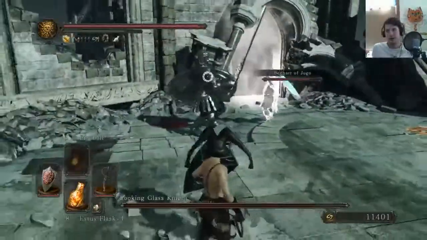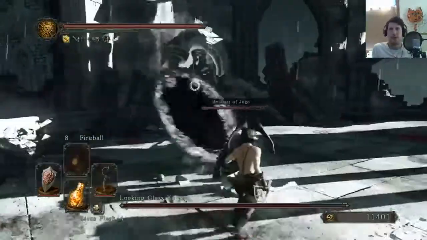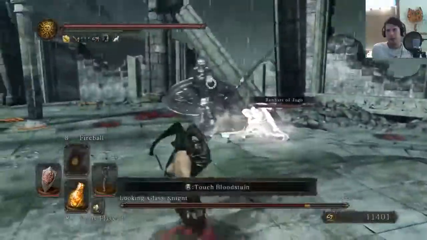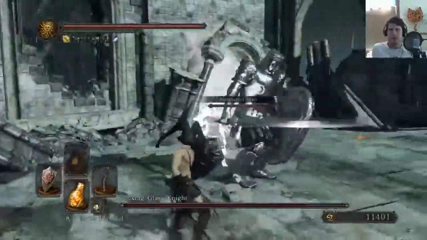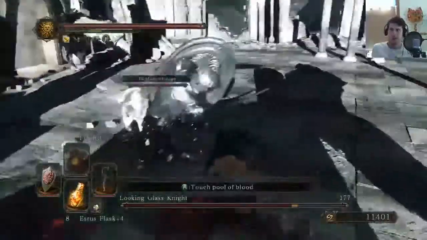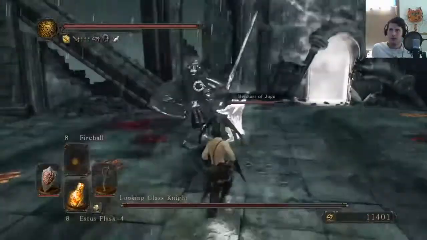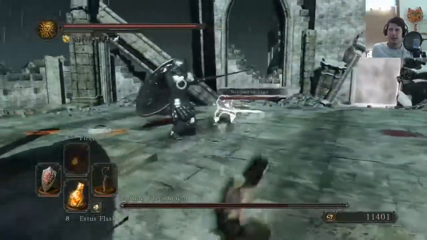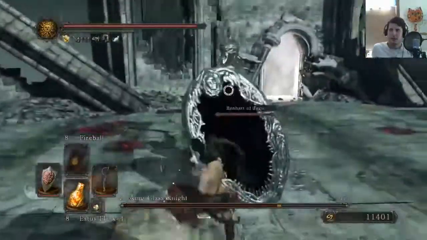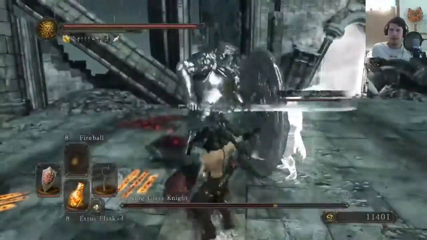There is actually a ring you can wear that will make enemies pay more attention to you, that you can use to keep a boss's aggro on you. It's great for if you're doing co-op and you want to keep a boss distracted for somebody, or for doing this. Have I done any damage to him yet? That hit didn't hit me, but okay.